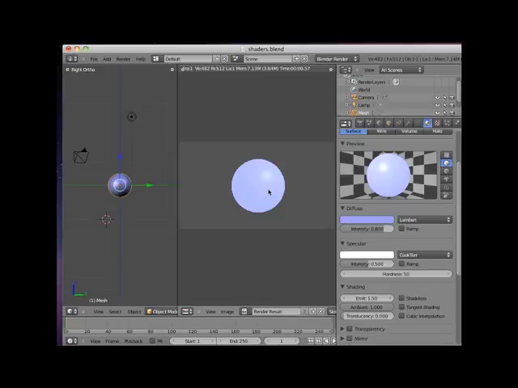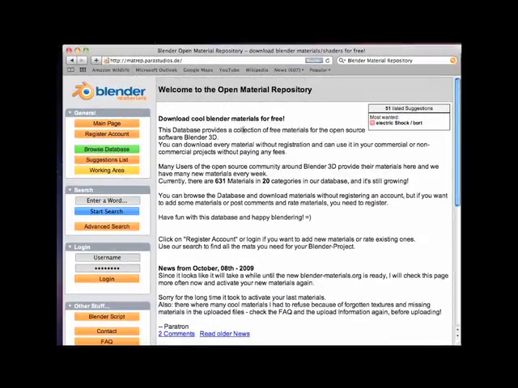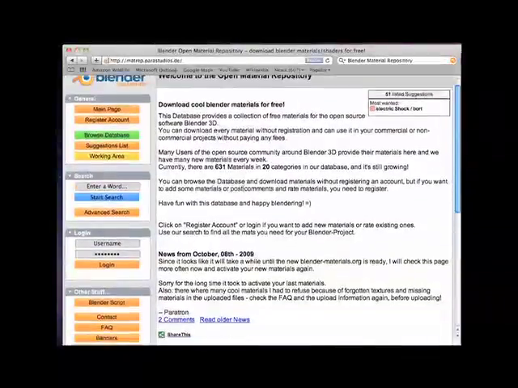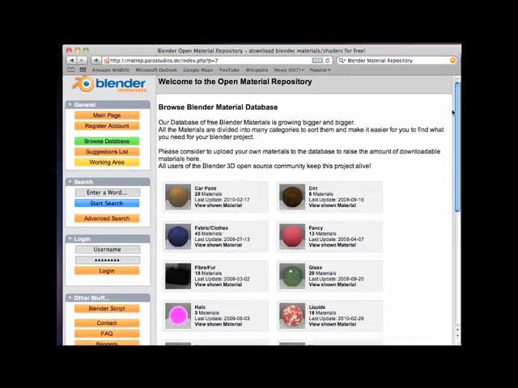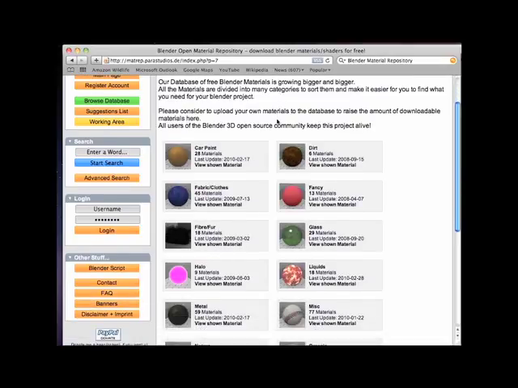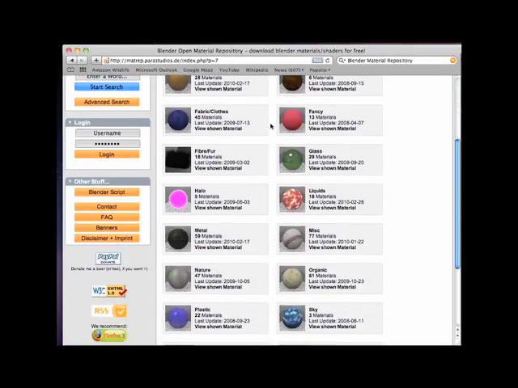It takes time, practice, and patience to begin to understand the subtle variation in the various shader settings and their effect on the rendered object. The best way to learn how to effectively use Blender shaders is to both experiment on your own and see how others have used the shaders to affect real-world surfaces. One of the best resources for this is the Blender Open Material Repository. This repository contains hundreds of materials that will provide an excellent jumping-off point for learning how to use Blender shaders. A link to the Blender Material Repository and other Blender material examples are located on our course site.